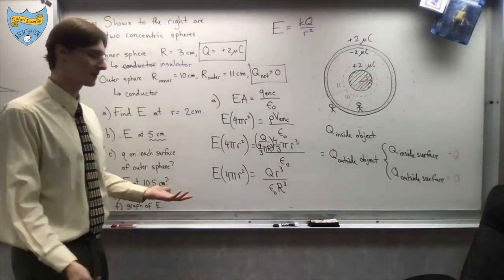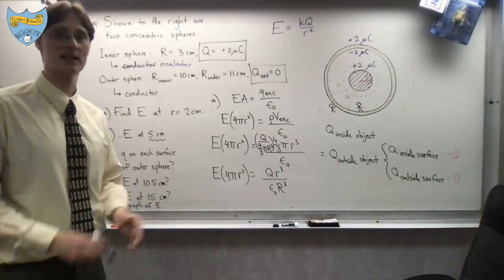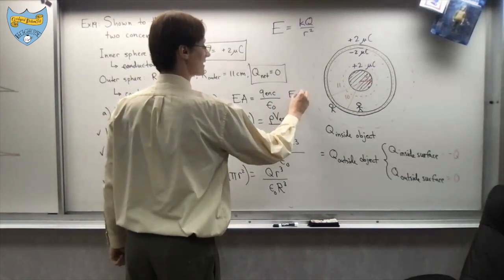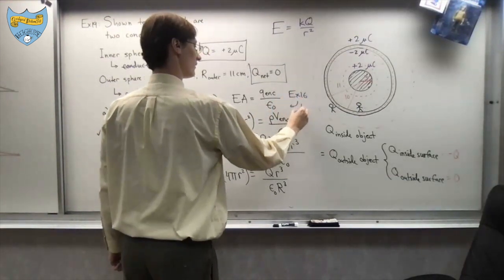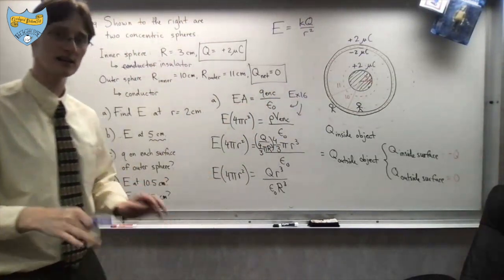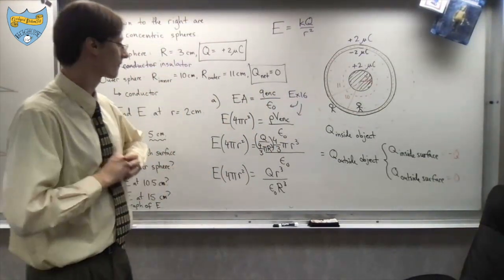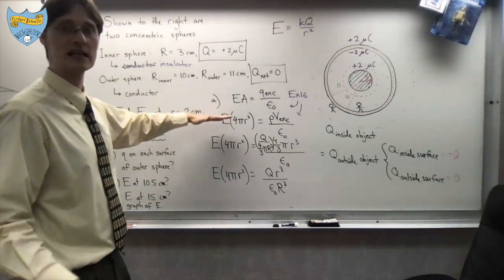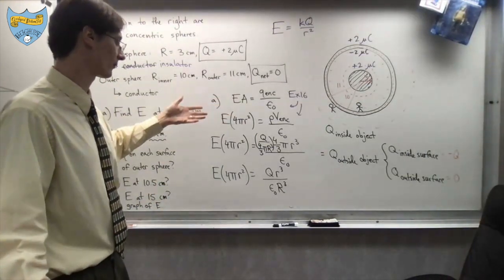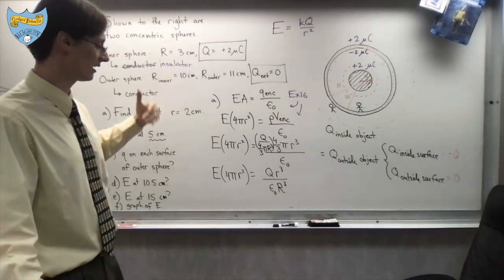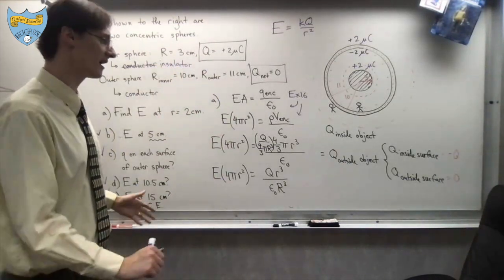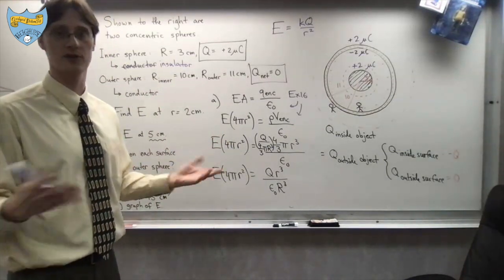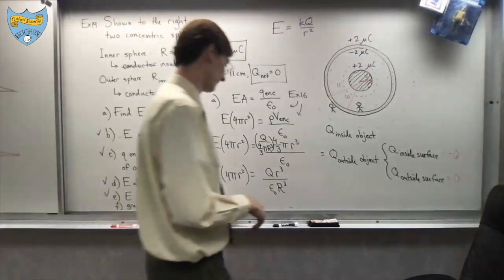What I'm going to say about that is we did this in example 16. In fact, if you look back at your work and find example 16, all this here is example 16 all over again. So let me explain what's happening in each line, because I don't want to rewrite it. Then we'll say what the answer is, and then fix the graph from part F. Then we are done with the question of what if they are concentric spheres.